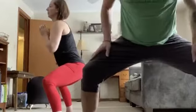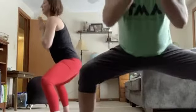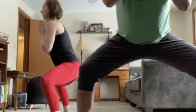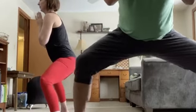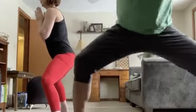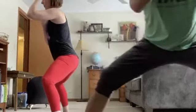Keep turning that way. We want to stay on your mat, sink, and pulse, pulse, pulse, pulse. I like to pop those toes at the top just to remind myself to keep my weight back. Hold low. Now pop up to your right heel. Left. Alternate, speed it up. Right, left, right, left. Sink low. Left, right, left, right, left.